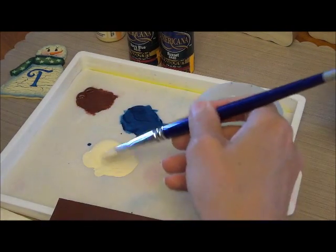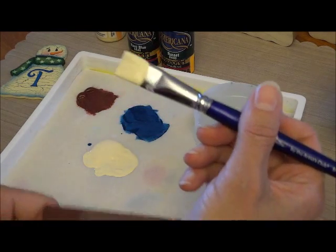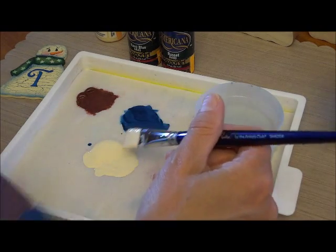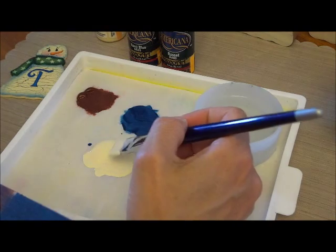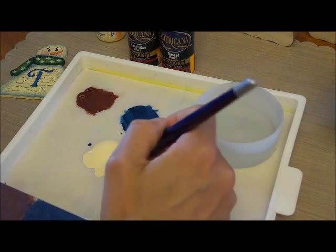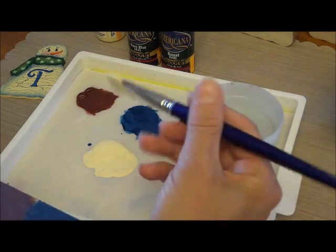I'm what you call a light painter. I usually do very thin coats of paint, but I found out on this process if I go too light, the bottom color shows through too much. It didn't come out creamy like I wanted it to be. And I really needed to add more paint to it.